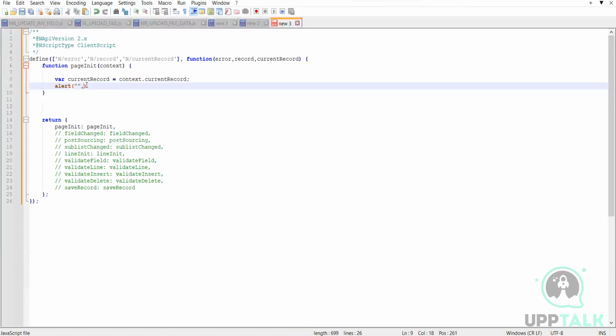Alert is a regular JavaScript alert only, so you don't get confused.